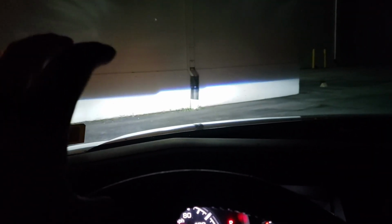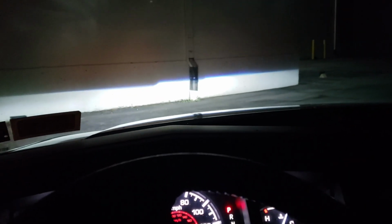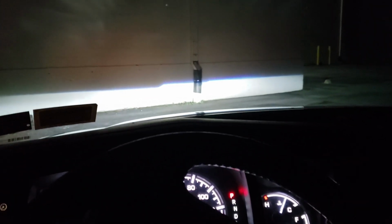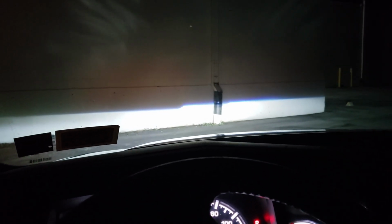Actually, just to touch base on this, when I first did it, I taped on a wall or the garage door where the halogen bulb cutoff line is. But when you install these projectors, the projector cutoff line is in a different location. So I had to crank up my halogen light quite a bit of a distance just to get it roughly to where it was. But my driveway wasn't level, so it wasn't actually accurate. So I just did basically a rough estimate.